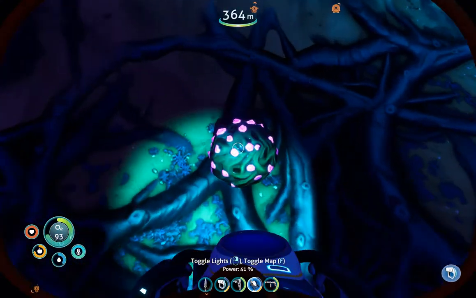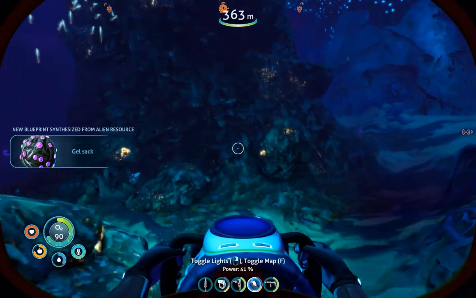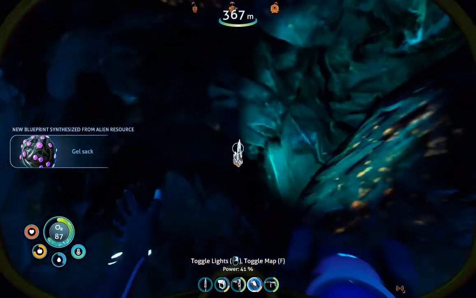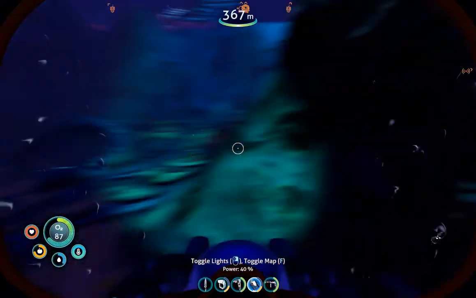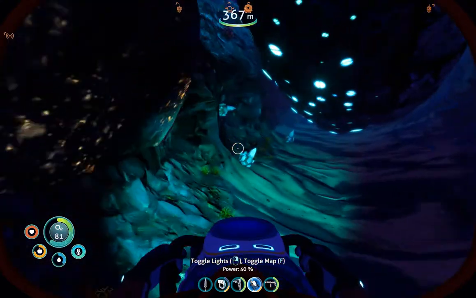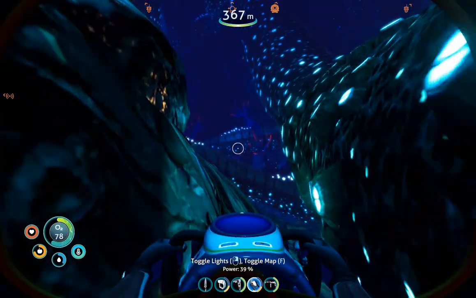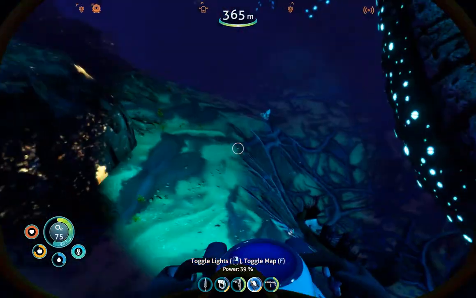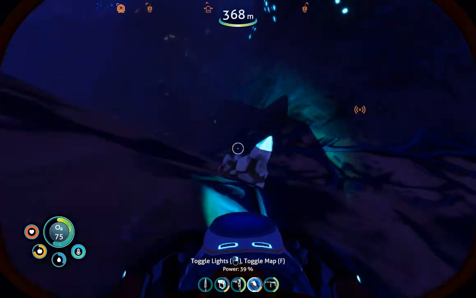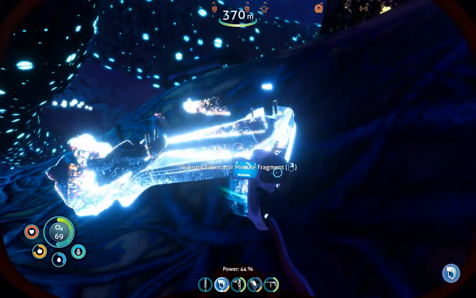What's this? A gel sack. Oh, there's diamonds down here. I need these. A lot of important stuff down here. There's a ton of diamonds. I need these for that strange glass. See, check fabricator module.